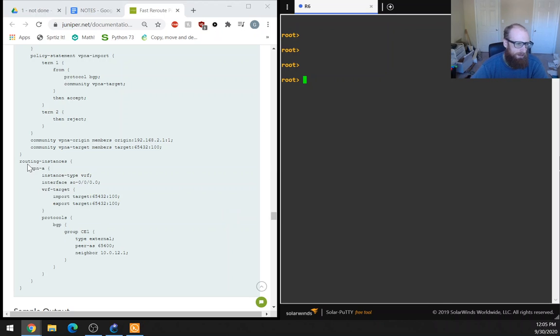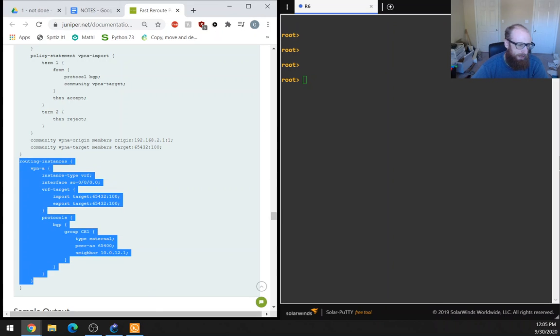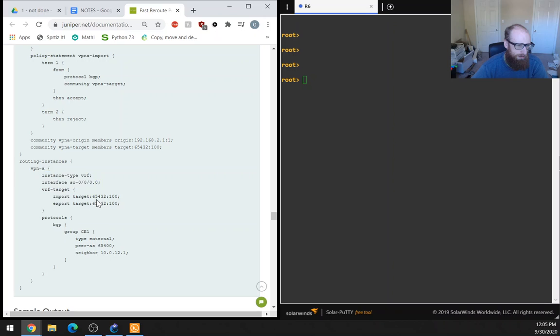Okay, so we're going to try to configure this routing instance and add a physical interface to it and see if we get that Triton mode error.